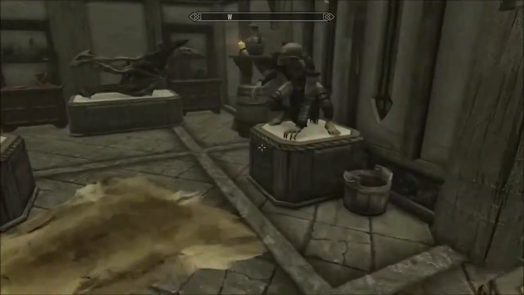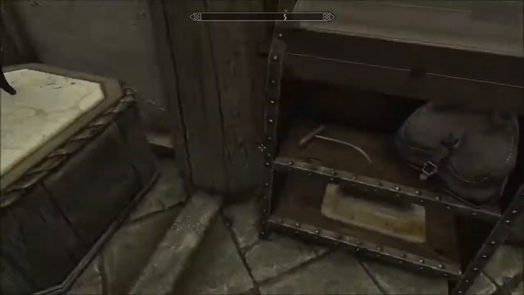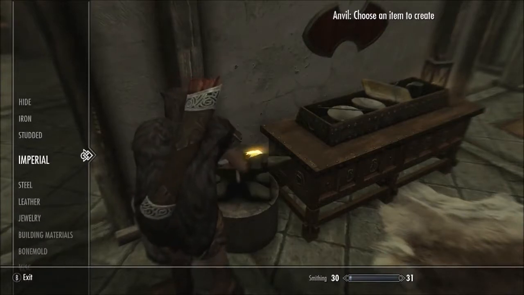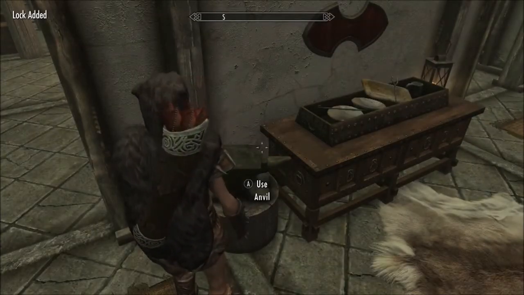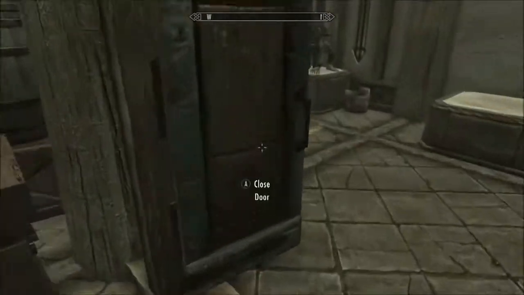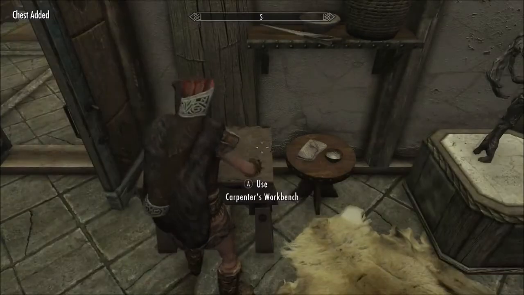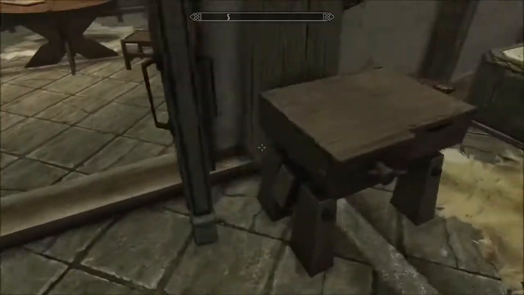Let's see. There it is. Beautiful. Something to consider. All right, we need a lock. Lock. Okay. Chest. I was about to say, I almost guessed that was going to go there. That makes sense.